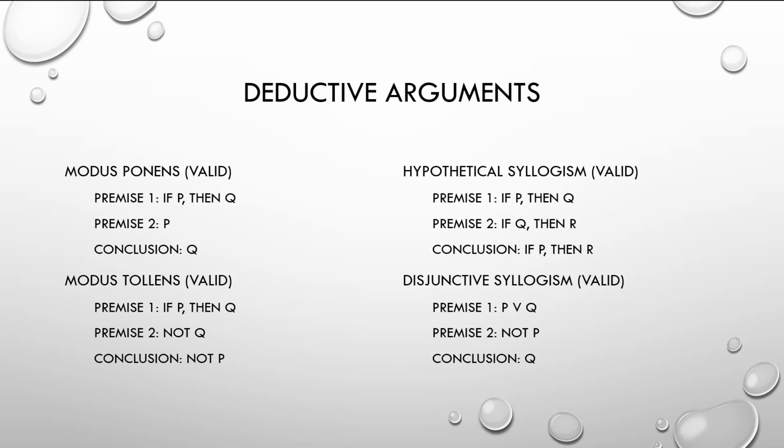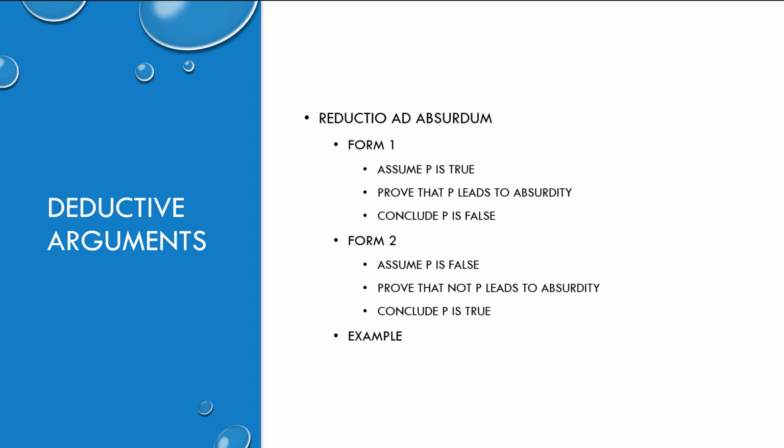We now turn to the last bit of deduction, and we'll see more of this in the future, but it's a pretty useful method in philosophy and outside of philosophy. It is the Reductio Ad Absurdum. Now, there's two forms of this. The standard one is when you prove that a claim is false by drawing an absurdity from the assumption that it's true.